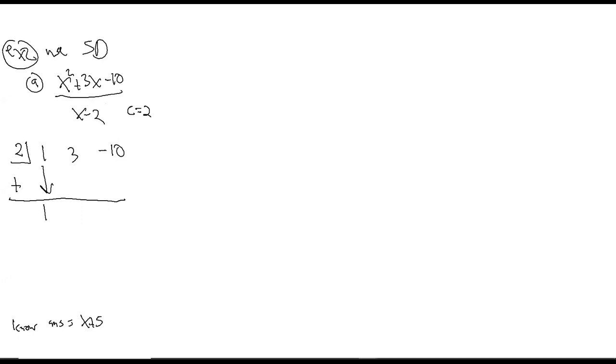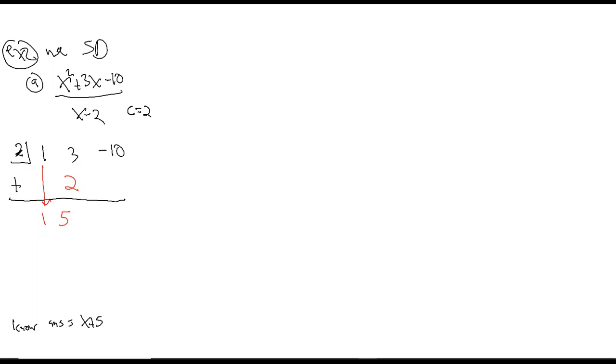I want to show my work in red. So we bring the 1 down. Then we multiply this 1 times the 2. 1 times 2 is 2, and that goes 1 column over in the blank row. There's always going to be a blank spot in the very first column because that just gets brought down. And then you add. 3 plus 2 is 5. The addition part should be painfully obvious where the 5 should go.